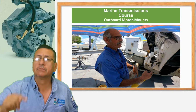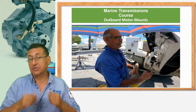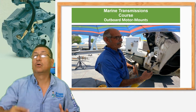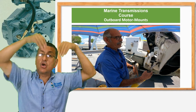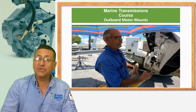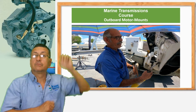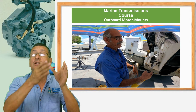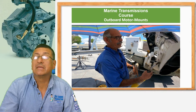Once again, we are going to repeat. Lack of cooling. No raw water because the raw water pump is damaged, the impeller is damaged. Okay? Because you don't have movement of salt water right now, the exhaust gases are going out with no salt water. The temperature of the exhaust gases increases dramatically. The temperature of the middle section in the outboard increased dramatically. The tunnel in the middle section, because it's aluminum, is melted.